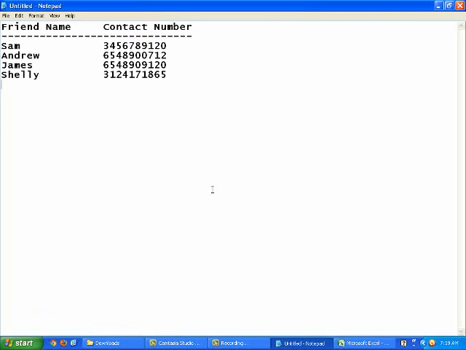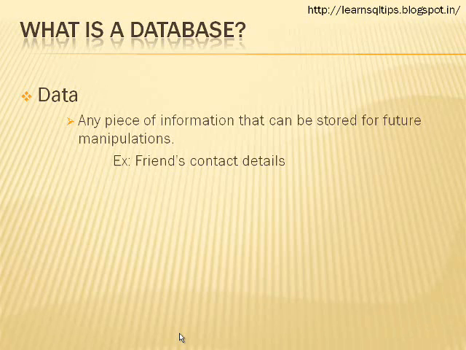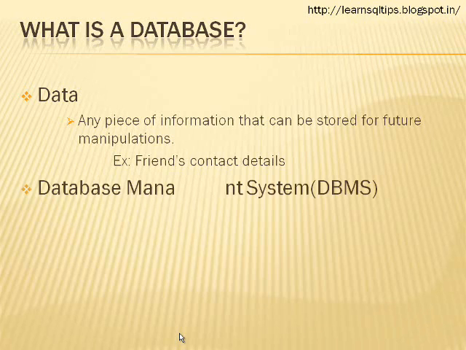You can store friend's name and phone number to use it. This kind of storage is called flat file, but it is usually for small set of data. Flat files are usually not suitable for large data, such as storing employee details of an organization.